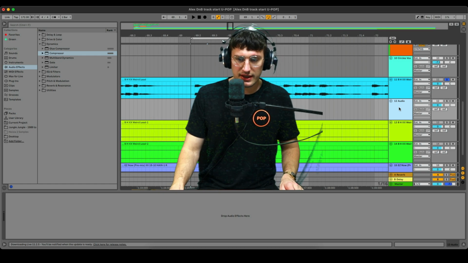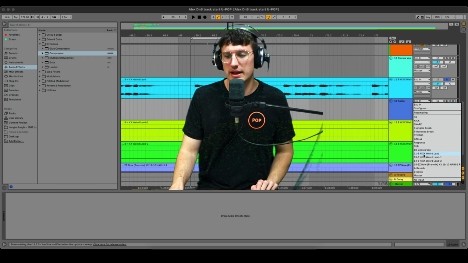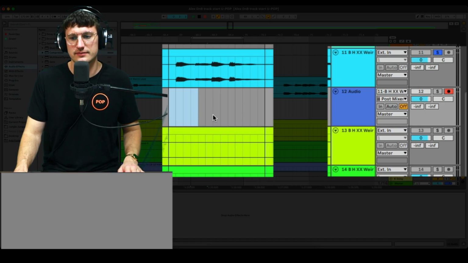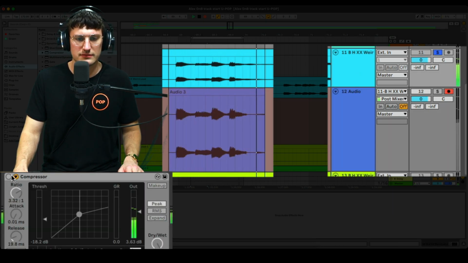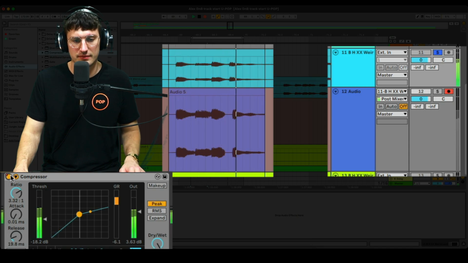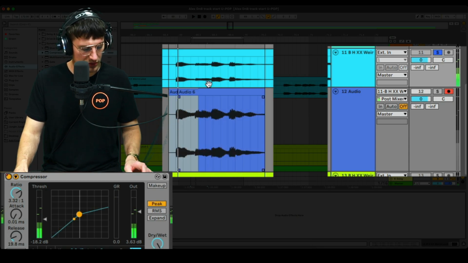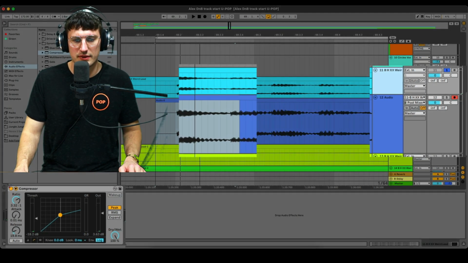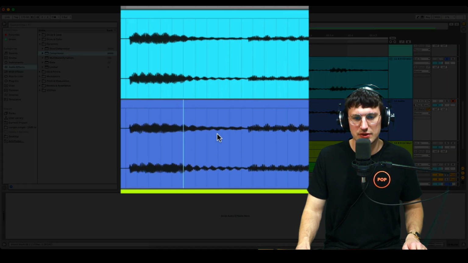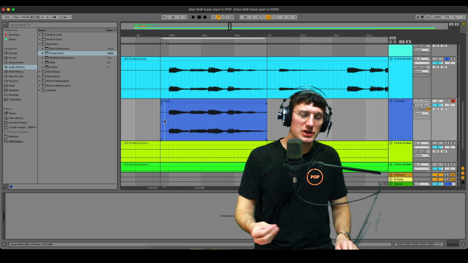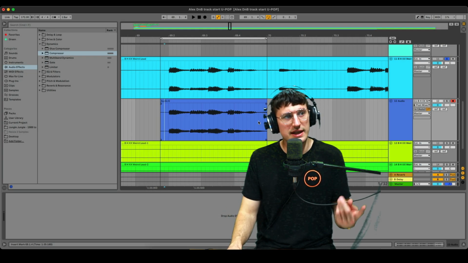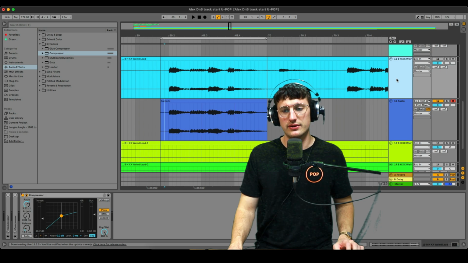Let's have a visual indication. So let's record in from 11. Compression on. Cool. So it looks like this last part of the sound has been brought up. Visually, it doesn't look like much difference, but you can hear it. It's really changed the characteristics of the sound.